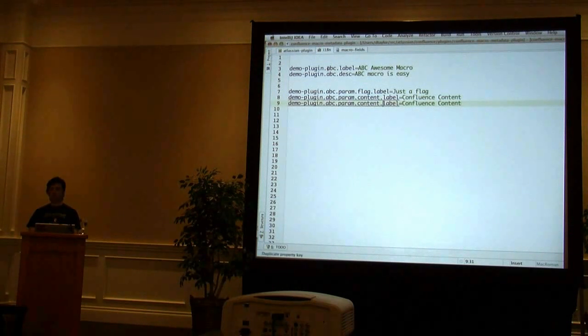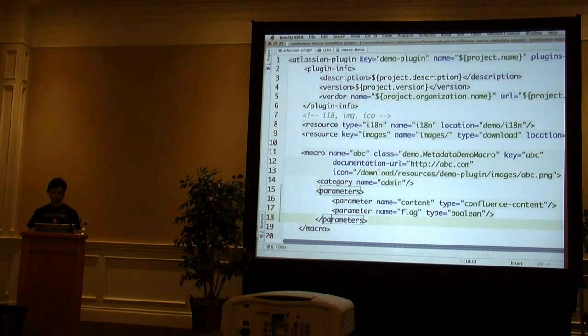Okay, and notice that you don't have to add a description for every field. You leave it out, you just don't get one in the browser. It's pretty straightforward there. So the flag shouldn't have one, and the Confluence content should. Type something here. Okay, so we have that.